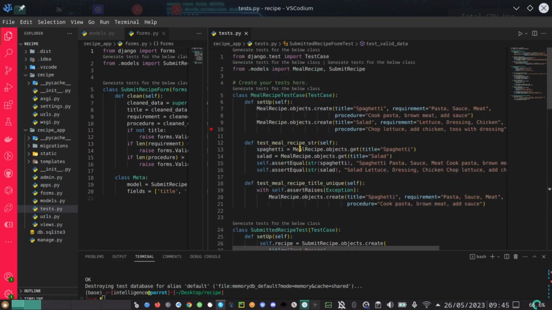Remember, we have not imported the form, so it is always good to import the form.